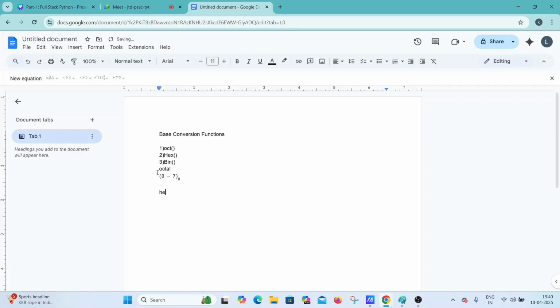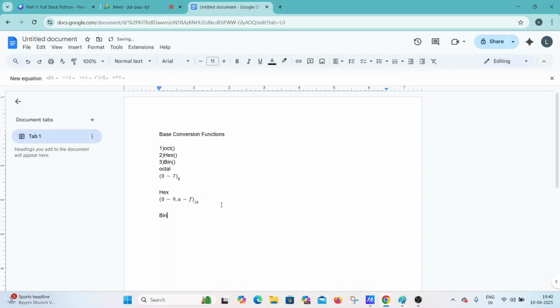And for hexadecimal, we have 0 to 9 and A to F, and the base is 16.